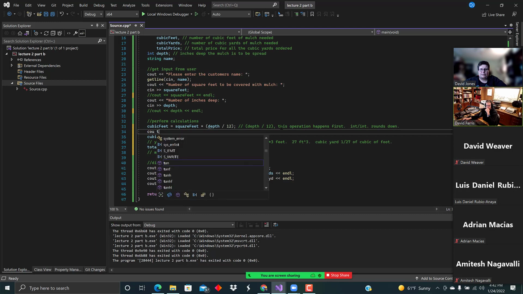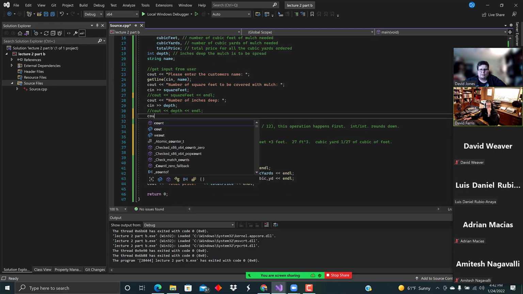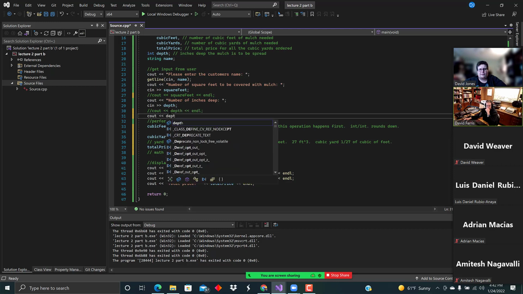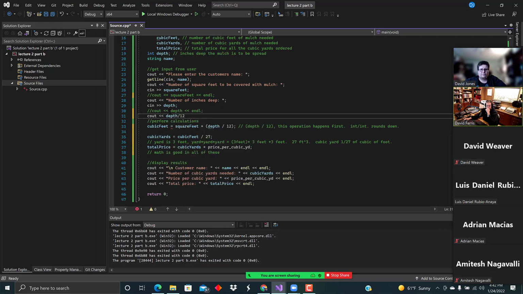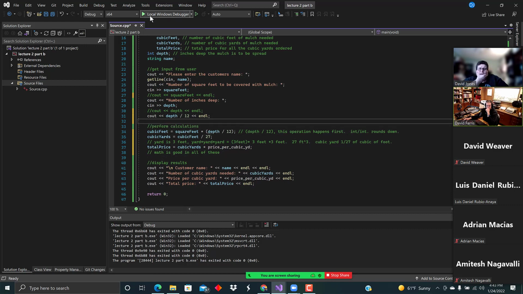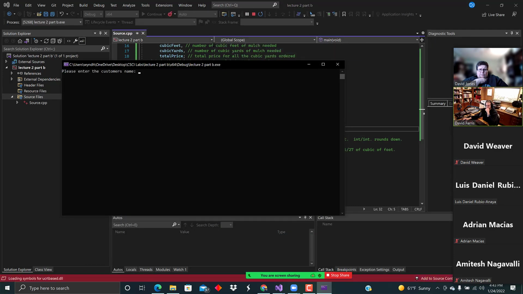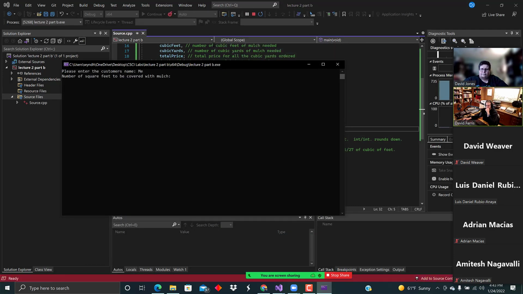And we can test that. Let's do cout up there. Depth divided by 12. 50 square feet.